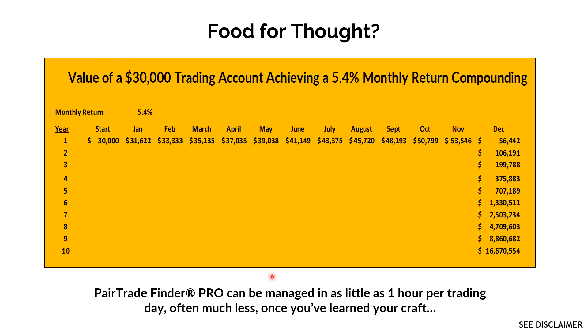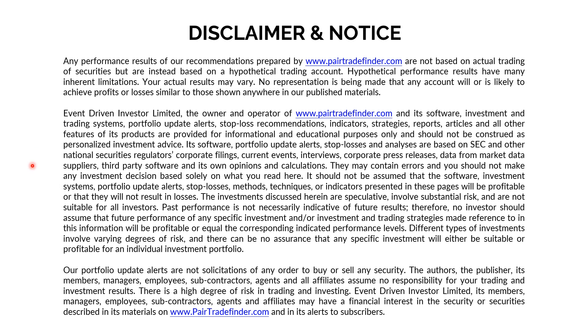We have a disclaimer we're required to show. Trading is risky — don't ever trade more than you can afford to lose. None of what we're showing you here is financial advice; it's all for educational and illustrative purposes only. And most importantly, if you're going to undertake anything like this, take financial advice from a registered advisor. It's your money and your risk. Happy trading, everyone.